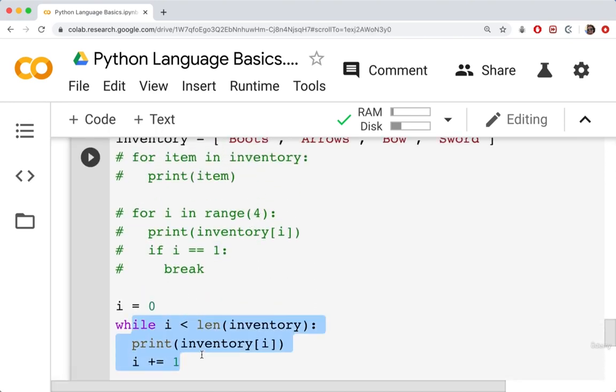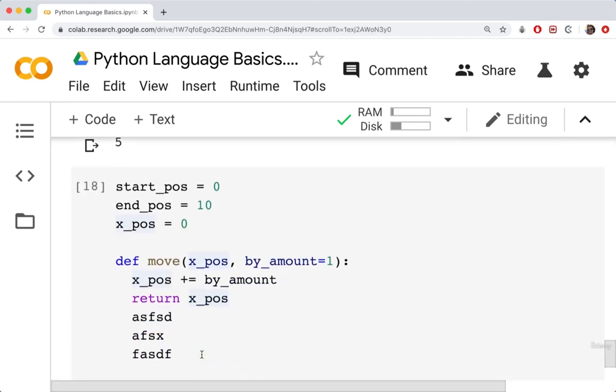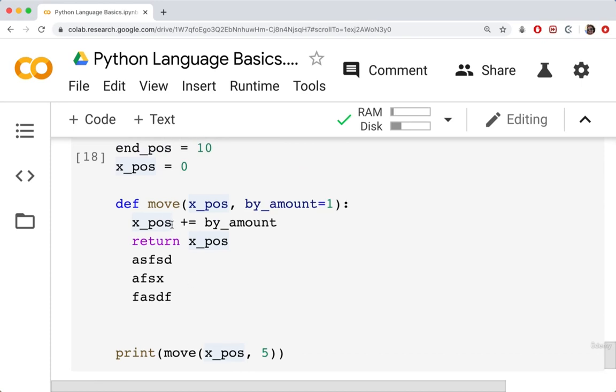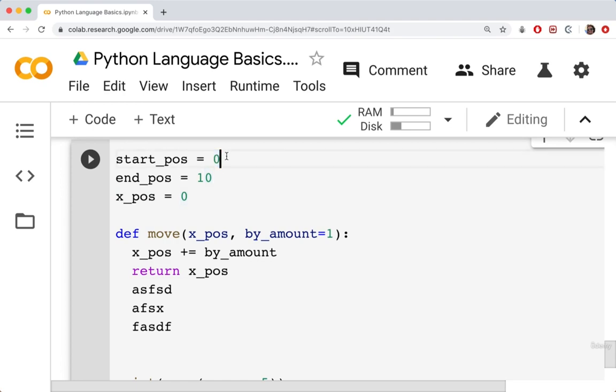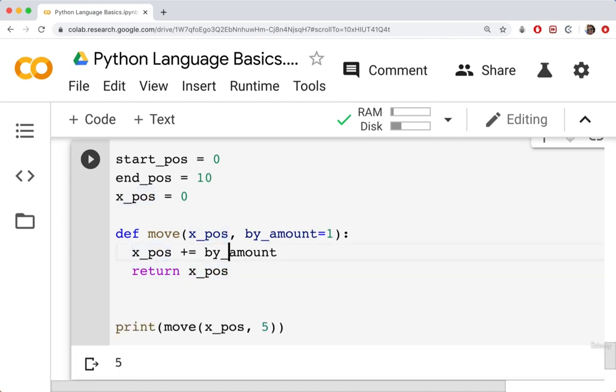So we can use a break statement here to exit out prematurely. That's basically what a return statement is doing as well. In our particular case, what we want to do is make sure that we're returning the correct x position. That means that we can't return a value that's negative or greater than 10. So rather than just returning the x position, we're going to do a bit of checking.